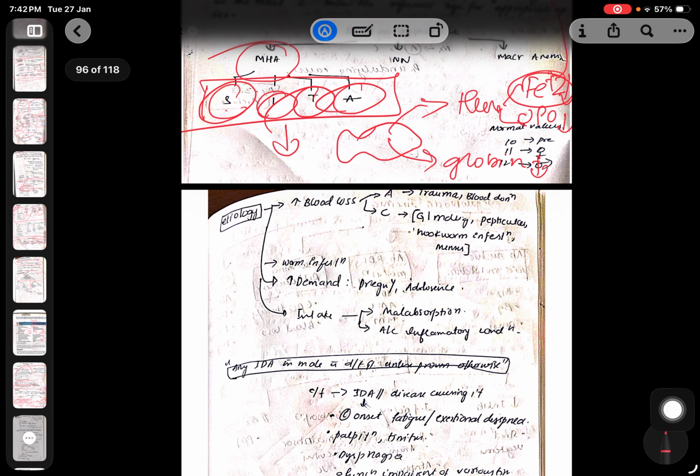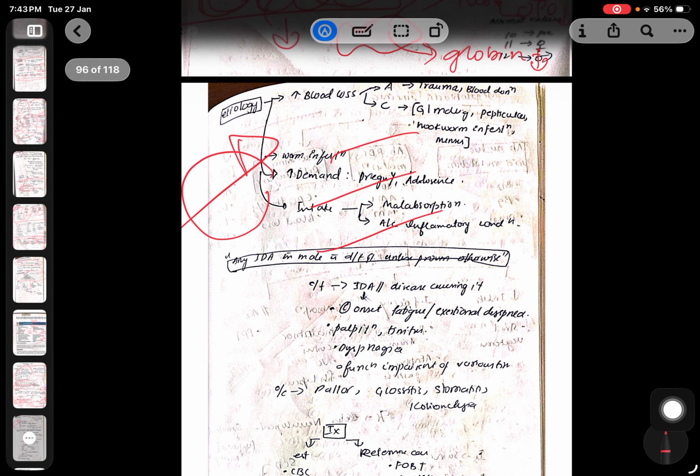Then again, etiology: any iron deficiency anemia in a male is due to gastrointestinal causes, unless proven otherwise. It might be due to hemorrhoids or it might be colorectal carcinoma, but it's something which you need to take home. Though my preliminary aim is to make sure everyone gets good marks, if you don't have clinical concepts in mind, it doesn't serve the purpose, right? So make sure you know whenever you are treating an iron deficiency anemia, especially in a male, it's usually due to bleeding, because the iron utilization in our body is very good. Then these are the conditions where you need to just mention that intake is always lost.